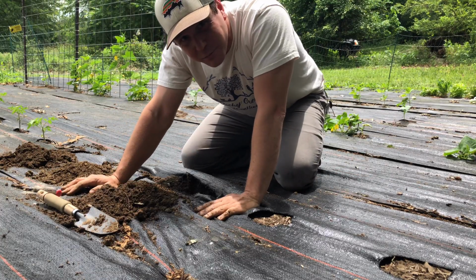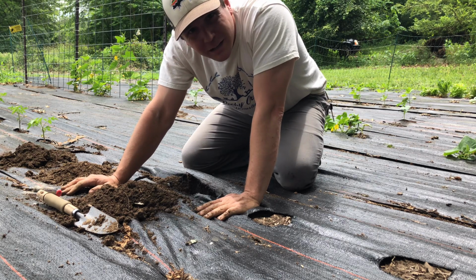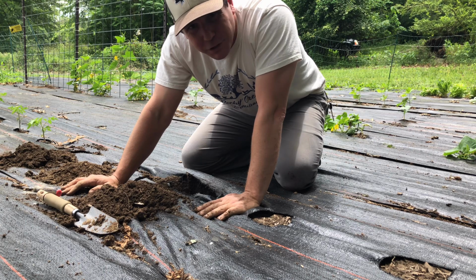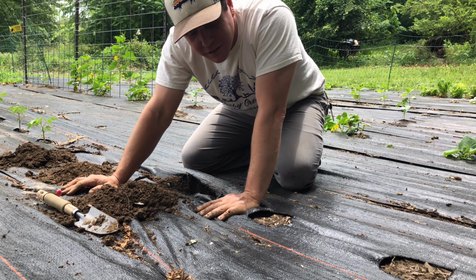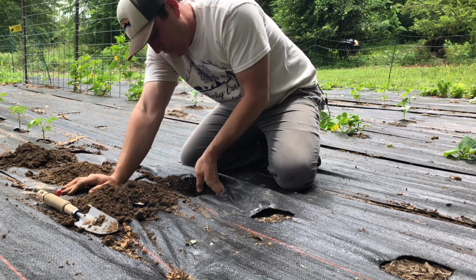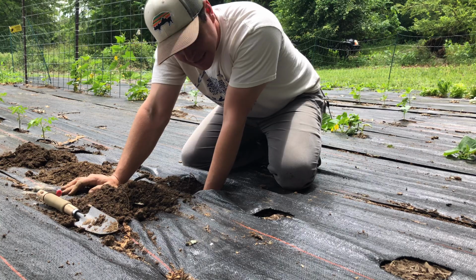So I've been digging this tomato hole. I got halfway down, and there's a reason why this place is called Rocky Creek, and the reason why I'm pretty limited on where I can put a garden in, and the amount of work to get soil prepared on this piece of property. I'm about to show you, I've been working for about 15 minutes on trying to get this out.